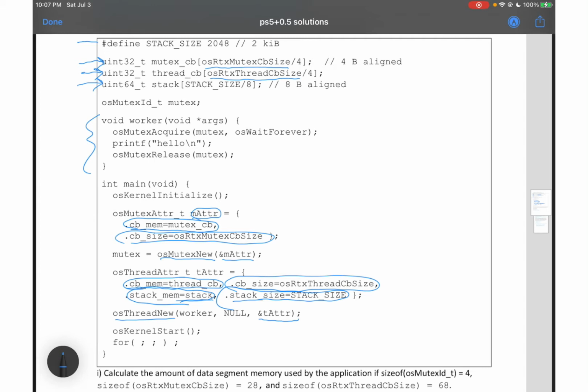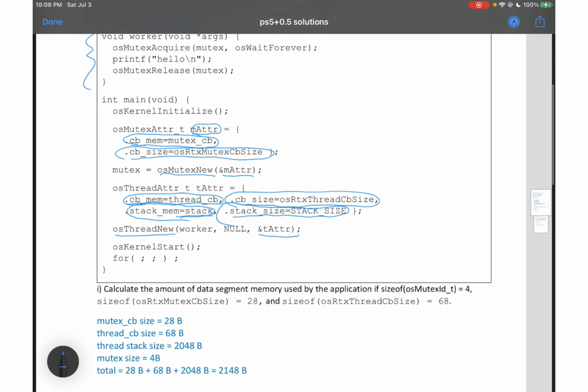So all the storage up here, which are globals and are allocated statically, are going to be created at compile time, and they're going to be used instead of dynamically allocated storage by the OS. We do have another global variable to be aware of, and that is the mutex here. So let's go down to the first question then.